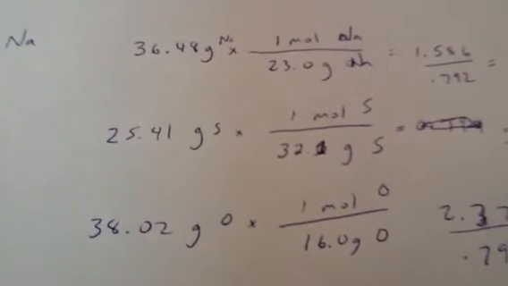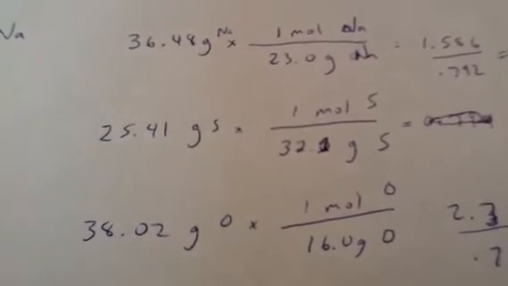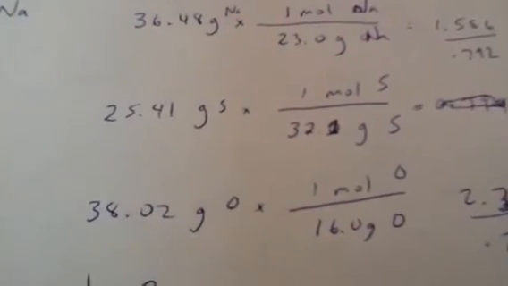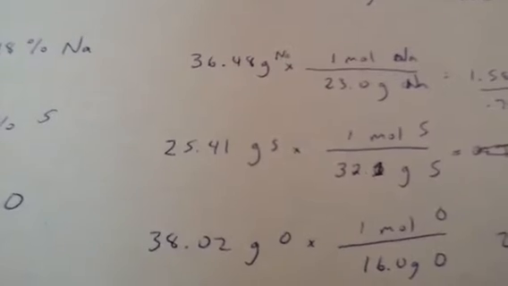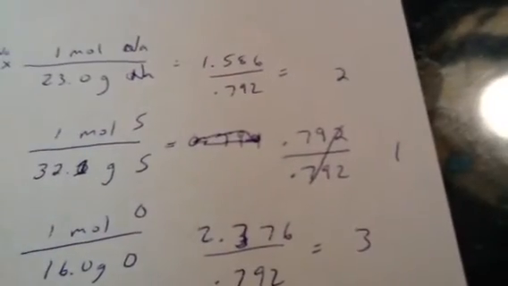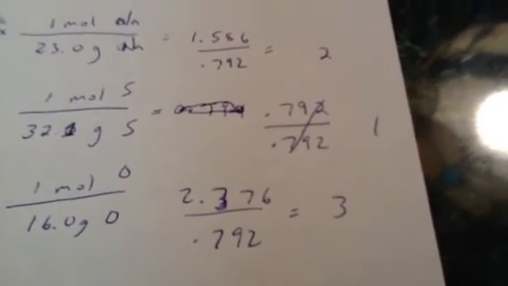The next step is to convert them all to moles. And to do that, I use the molar mass from the periodic table, the decimal point number rounded to 1, and I convert them all to moles. Now once I've got them all converted to moles, we'll notice that it's 1.586 for the sodium, it's 0.792 for the sulfur, and for the oxygen it is 2.376. And I again take it at least 3 to 4 places past the decimal. It's really not a super critical aspect of how far you go out, but you want to make sure you go plenty far. 3 or 4 places past the decimal will be fine.